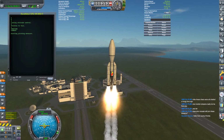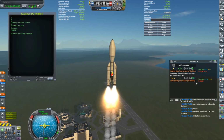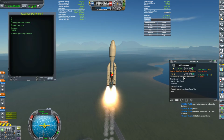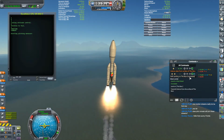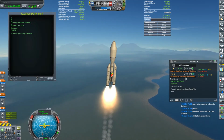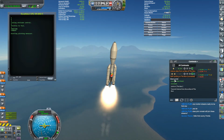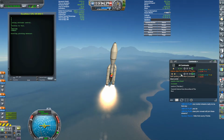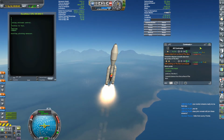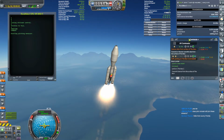Oh, speaking of which, oh my golly, I do have contracts here. I have a science data contract from the surface of the moon: transmit or recover scientific data from the surface of the moon. That should be good. And do a soft landing uncrewed. It does not specify a location, so we can land anywhere. So I might need to change this to a lander type. We'll see. But I think these 2 contracts should be good. Where am I gonna plunk this? Got too many windows. I'm gonna put that there, and that there.